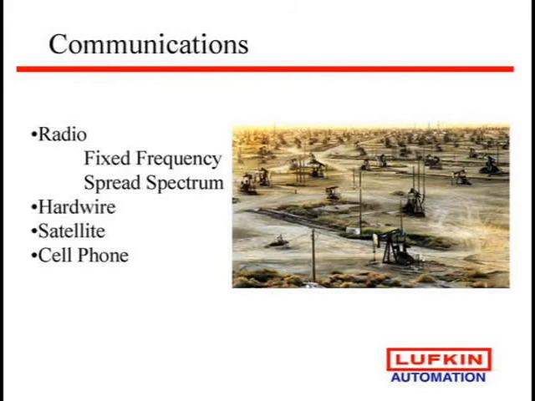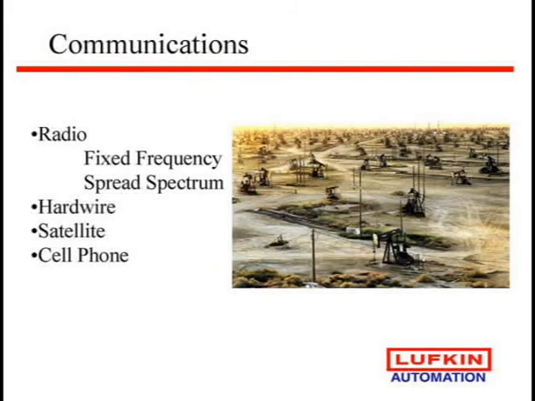Now, we used to always use a fixed frequency. So that means we had to go to the government, go to the FCC, and get permission to use a certain license. Not easy to get, not many available. Well, not too many years ago, spread spectrum became available. This was developed under the military during the war so that we could talk to each other without anybody listening in.